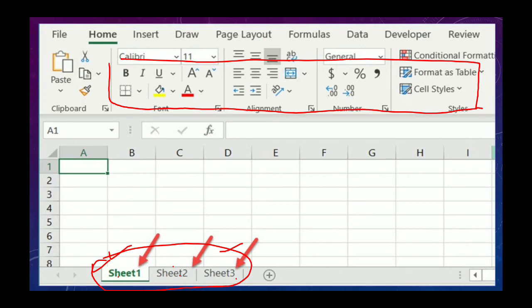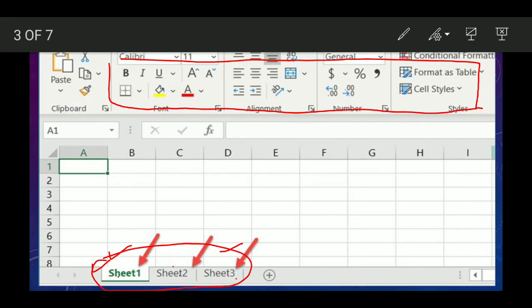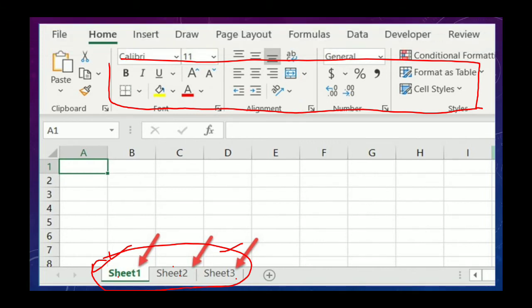For a different tab we have different related commands. So this is a strip on which we have different commands, so this is called a ribbon. Now in the ribbon we have different groups. For example, you can see the font group here, alignment, numbers, styles, etc. Here is the clipboard. So on the ribbon there are different commands related to a specific tab.